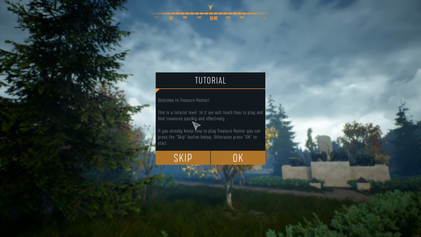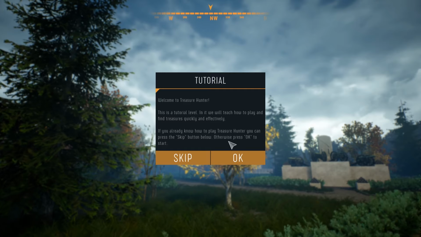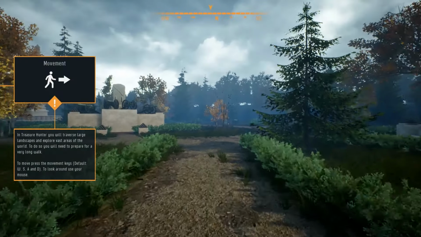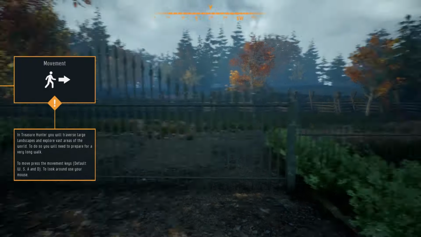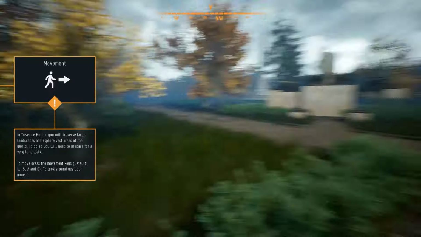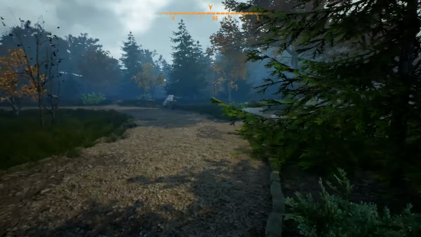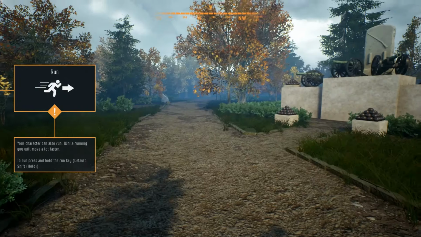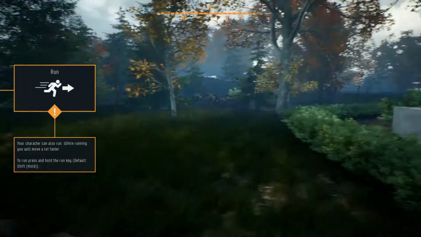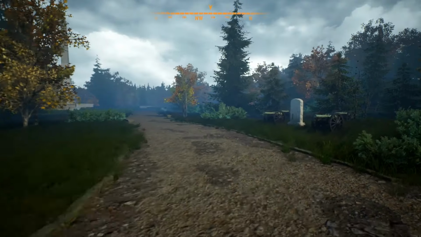Oh, tutorial. Okay. Teach you how to play. Sure. Yeah, I'm sure everyone wants to know how to play. Movement. I can guess that one. Can't jump. Why can't you ever jump in simulators? Alright. Do I have to go somewhere? Or... No, okay. Shift to run. Wow, it looks pretty good, actually.